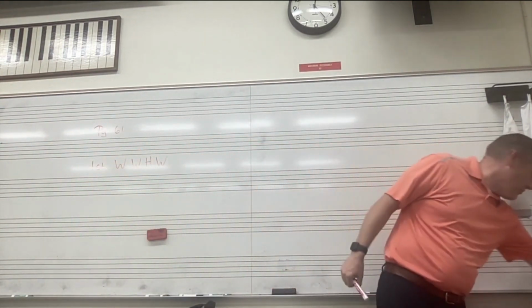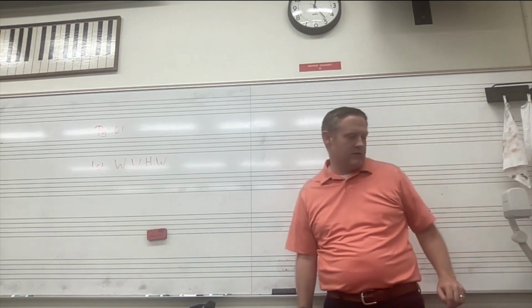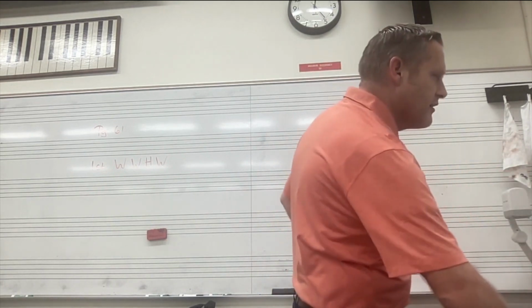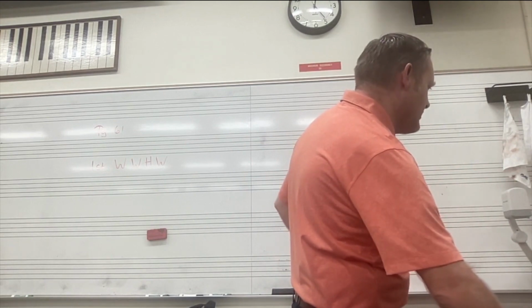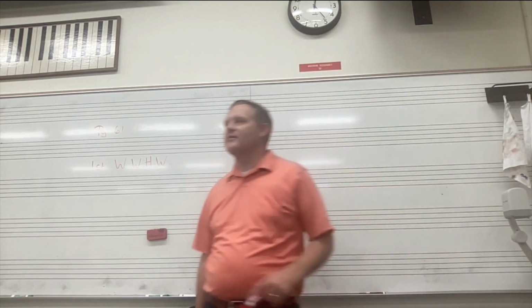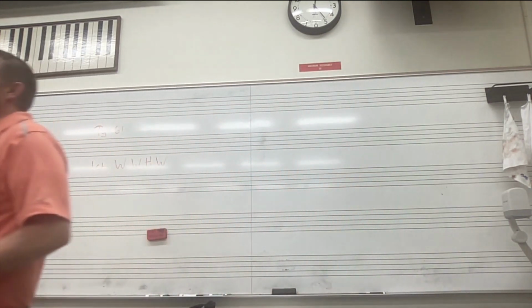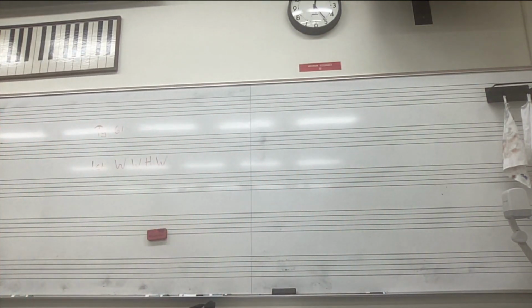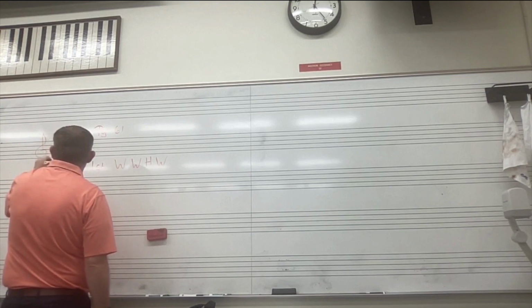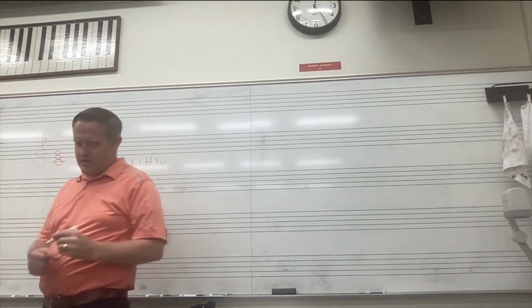Does anybody know what an arpeggio is? Harp-like? I can believe that. Broken up chords. It's a broken up triad. A triad is a three-note chord. So if we are in the treble clef, we have our home note middle C, we have a skip above, we have a home note G. That is a C major triad.